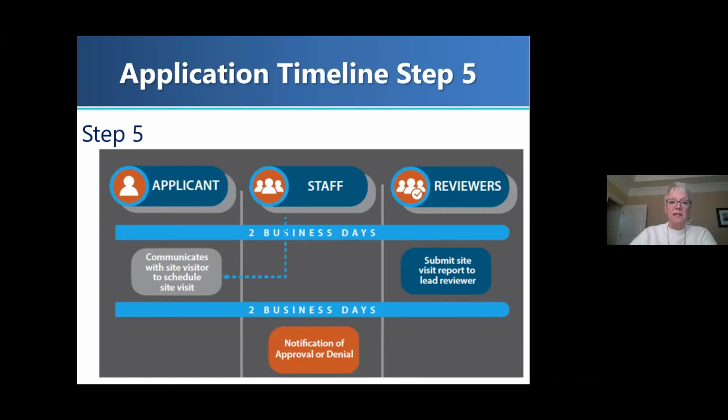Site visits typically take 4 to 6 hours to conduct. During the site visit, the commissioner will verify that all the information in an organization's application is accurate. The site visitor may ask questions about specific items on the application and may ask an organization to confirm responses with evidence. Everything that is required by the site visit will be given to you prior to the site visit. And I can tell you right now that currently we're doing virtual site visits and using SharePoint for you to upload your materials.